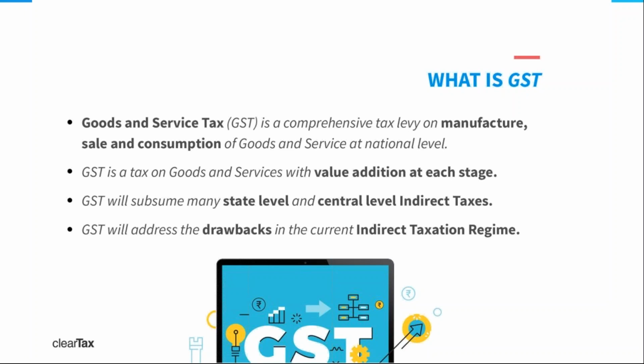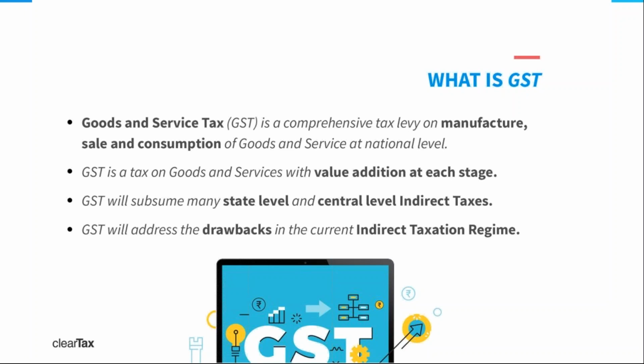So, a taxpayer is required to pay tax on the value which he has added in the value chain. How it operates is, at the time of purchase, a buyer will pay tax, and at the time of supply, he'll collect tax from his buyer, and he's required to pay taxes on the value addition that he has made. So he gets credit for the taxes he has paid from the liability which he has to pay to the central government. This is the same concept that we follow today in value-added tax. So GST, again on the same lines, is a tax on value addition.